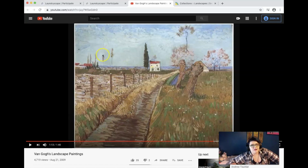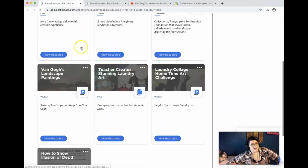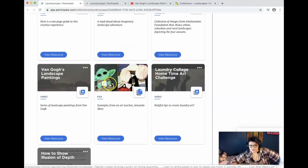But if you take a look here, we still have background. We have a horizon line where the land and the sky meet. We have middle ground, things and objects in the middle. And then we have foreground. In this one, you can see the long grass getting much larger. And that difference in texture and in size is one of the ways that it shows an illusion of depth. So take a moment to look at a few of Vincent van Gogh's landscapes, and then we have some examples.